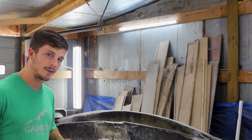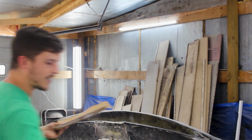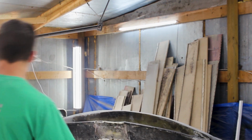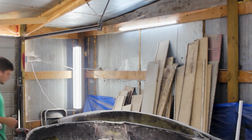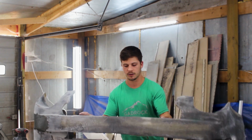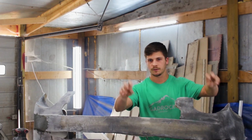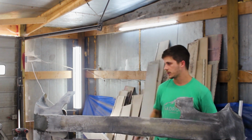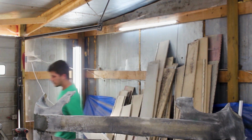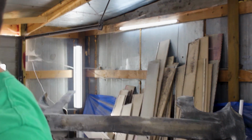And speaking of higher quality results, let me show you what I've been working on today. It's almost done. I had planned on finishing it, but hey, we're here, so might as well. I've got some guide coat on this, which is the black that you see. This is all kind of unfinished. I have not really gone over this much since you guys last saw it. But this side should look a little bit better. Can you guys see that?